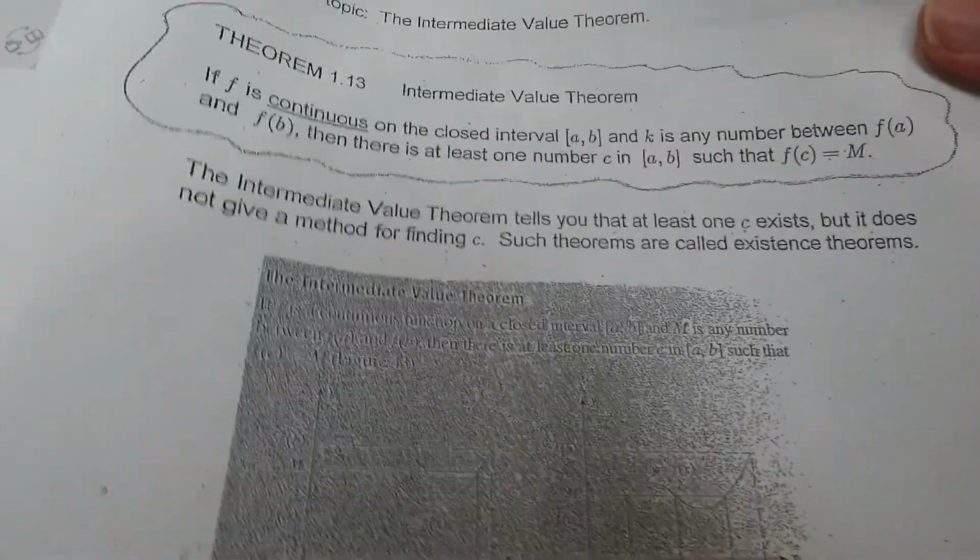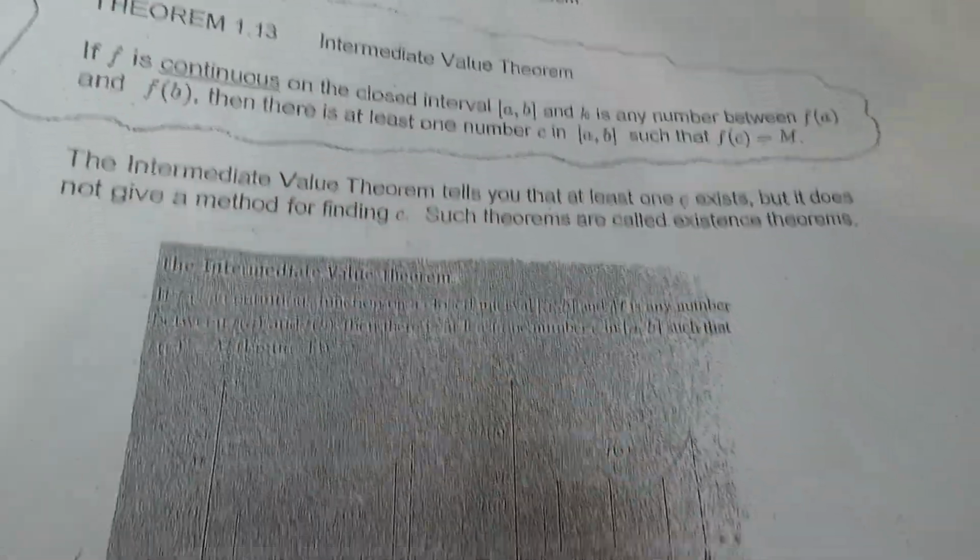So when you do this problem on the test, I would have shown it in my little notes here, but as you can tell, it's not very legible. All right, so I want you to do the intermediate value theorem. Let me see if I can get this to work without the camera going too crazy.